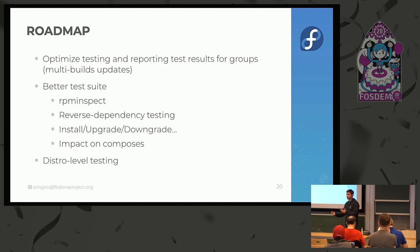Then we still need to work on, now I'm getting back to what I said would not be part of the topic, but it is now: what do we want to gate on? So what are our tests? Currently, the tests are defined in the package repository, and they are defined by anyone, basically. Anyone can go there, and there is a specification that the test should follow. They are using Ansible, and you can basically write your own test.